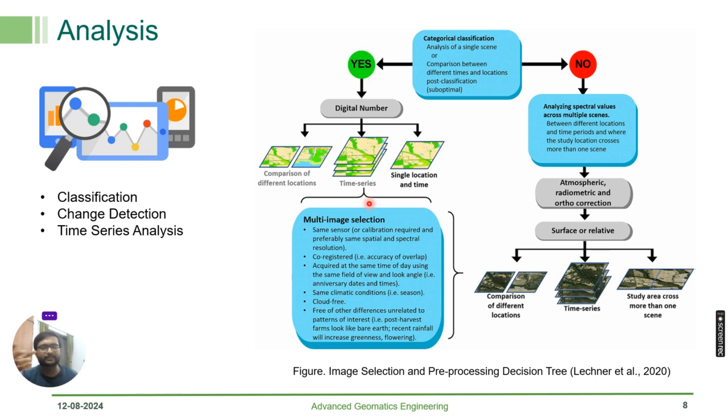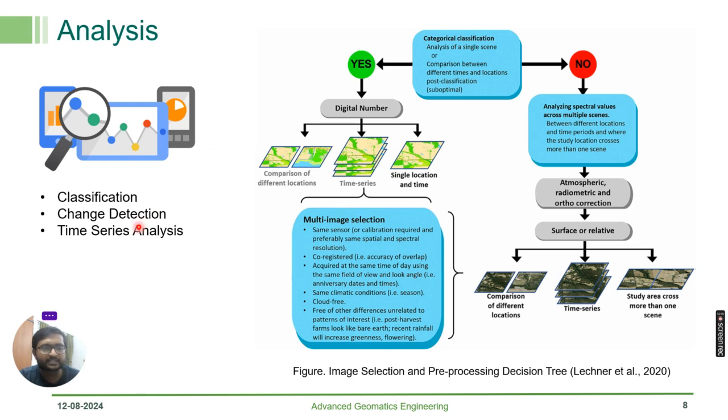If you have an image of a farm field, you can classify that particular image into different crops, whether it's wheat or rice or jowar or cotton or anything else. So you just take one image and classify it into some meaningful classes, which can help you to understand the phenomena.